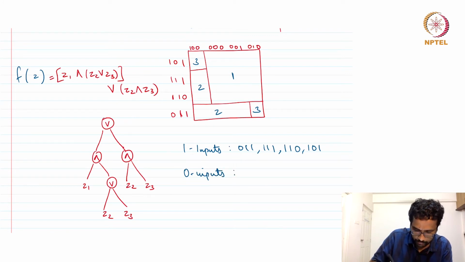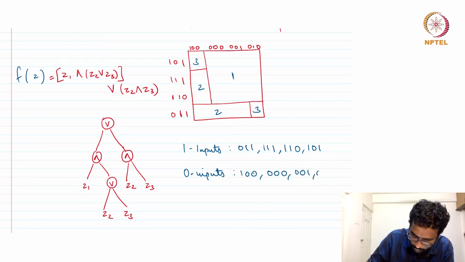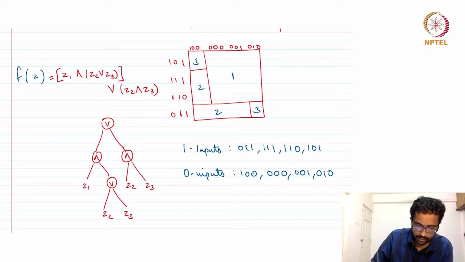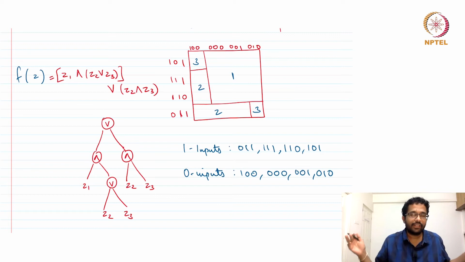Verify, meaning you can just plug them into the circuit and see that the output is 0 for all of them, and the columns are indexed by the 0 inputs in the above matrix. So now, notice that it is not a 2 power n by 2 power n matrix. In this case it's a 4 by 4 matrix, but it depends on how the 0 inputs and 1 inputs are distributed, right?